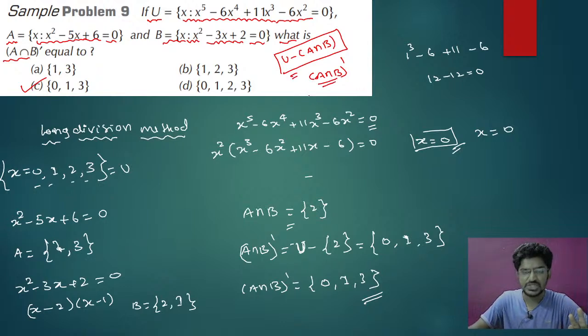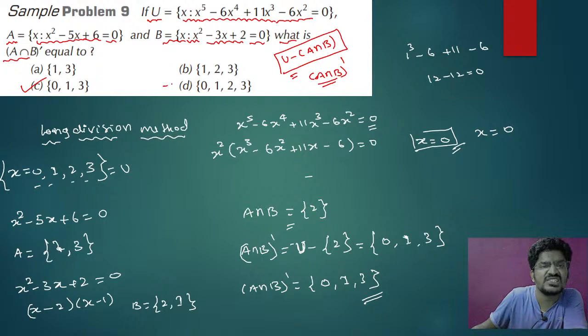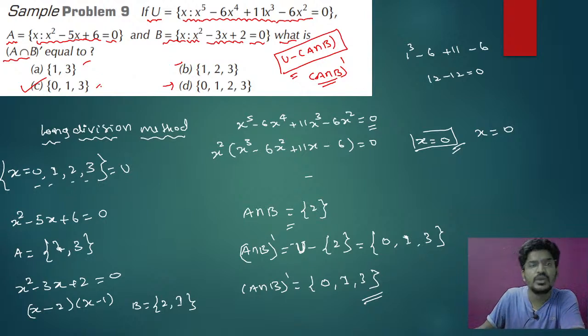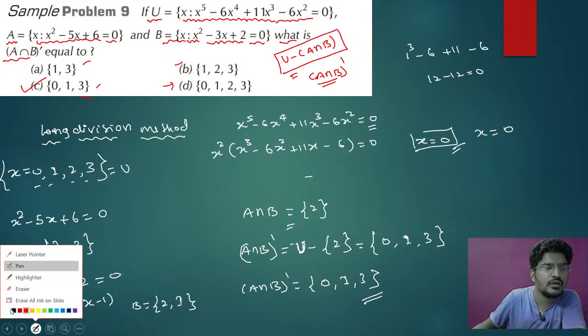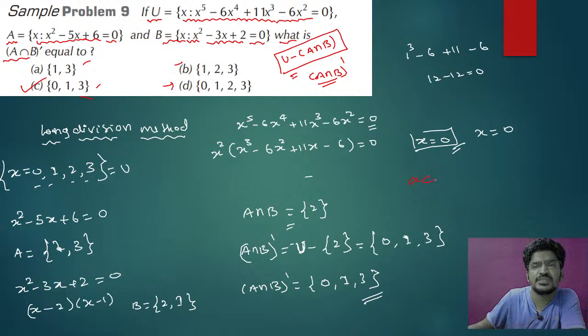So see, my dear students, what we have solved so far is with the concept. But here you can see: what is the largest set? {0, 1, 2, 3}, because in this set A is present, in this set B is present, in this set C is present. All of A, B, C are subsets of D. So now you just verify with D.